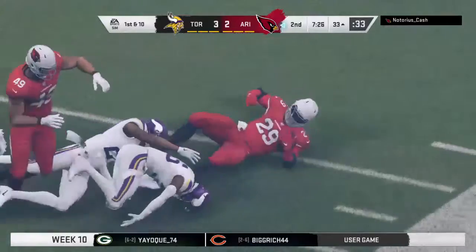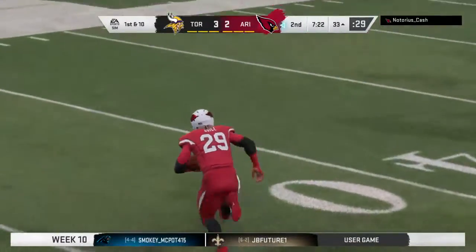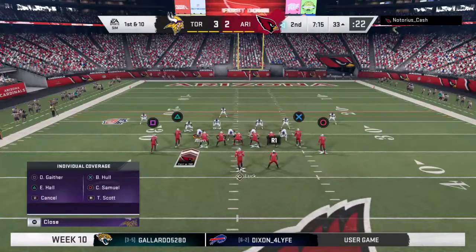Exactly what they needed right there, because they needed to use the ground game to take some pressure off, because the quarterback's been struggling a little bit. 1st and 10 now after the run by Geis.